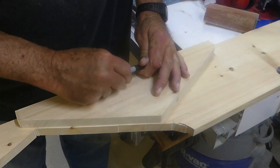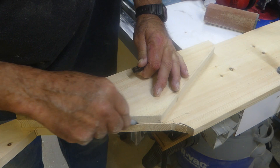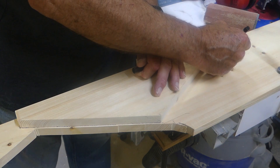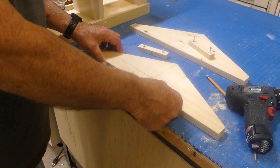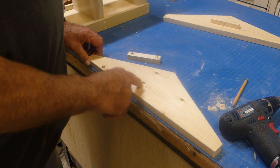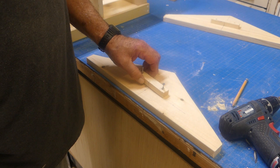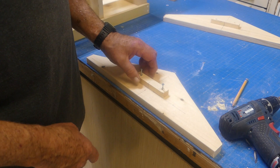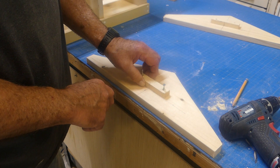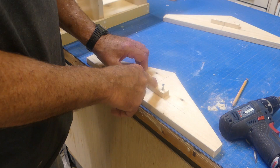Lay the first gable on the board, mark around it, and cut the second one. Don't forget to measure up that one inch for the positioning block line on the second gable. Here are the finished roof ends with positioning marks. The positioning blocks are three-quarter by three-quarter inch by about four inches long — already cut and countersunk with one-inch screws. Position the block at the intersection mark and on the line. These just position the end while we attach the other roofing members and can be removed later.